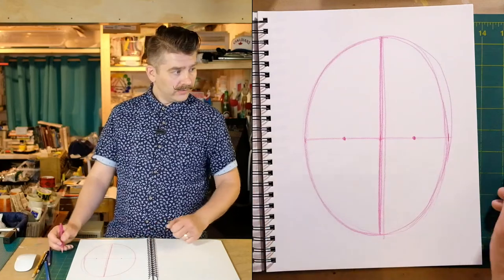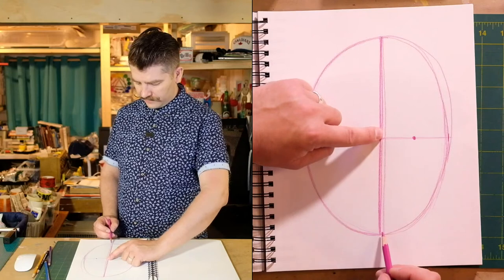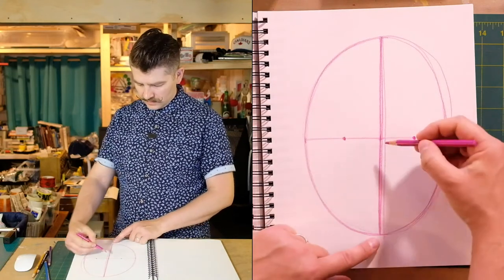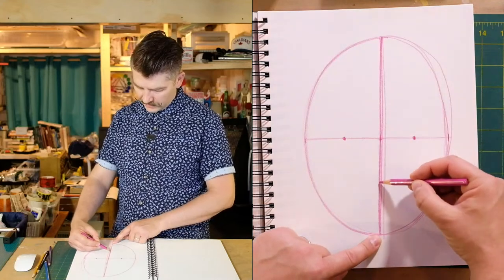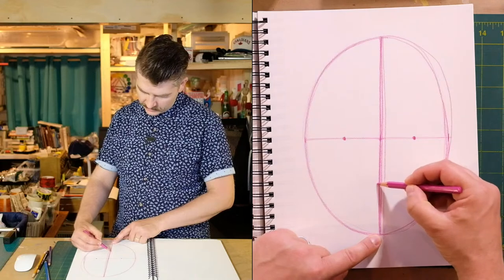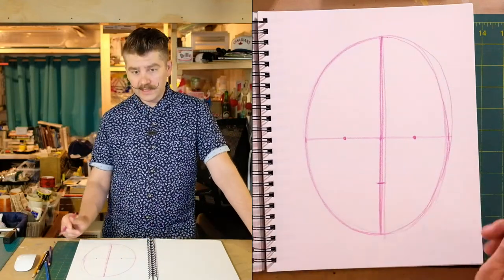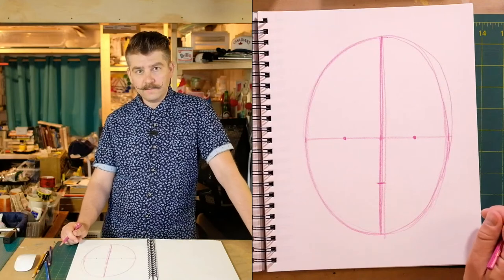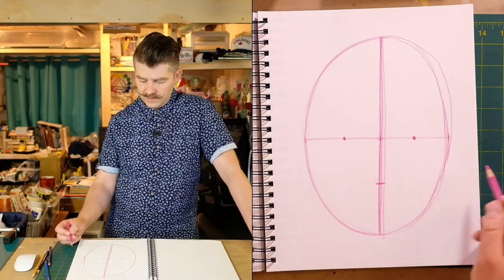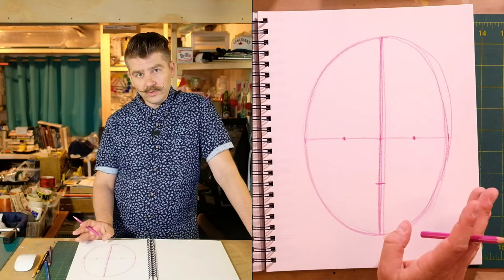Okay. So the next thing that we're going to do is go from the eye line down to the chin, right? And we're going to put a mark halfway down. Right, so halfway down. So what do you think this line is for? Right, it's obviously not going to be the eyes. Is this the mouth or the nose, do you think?